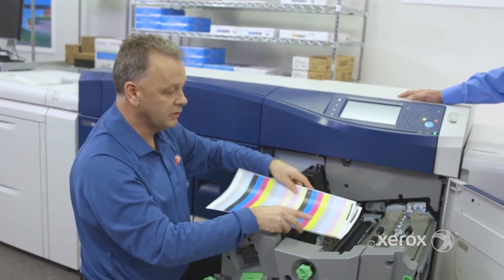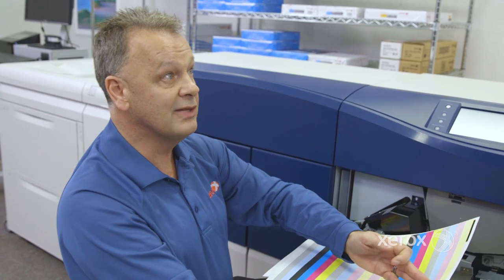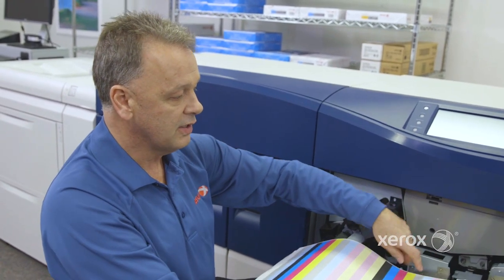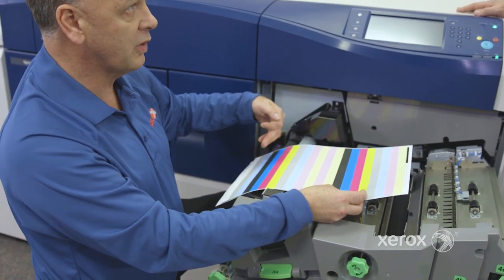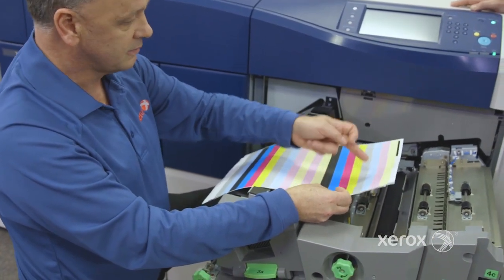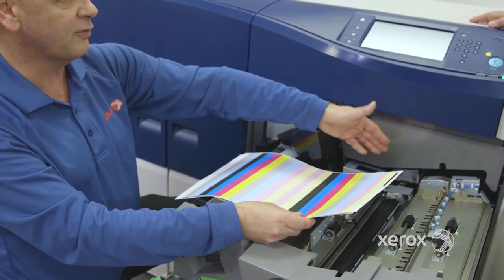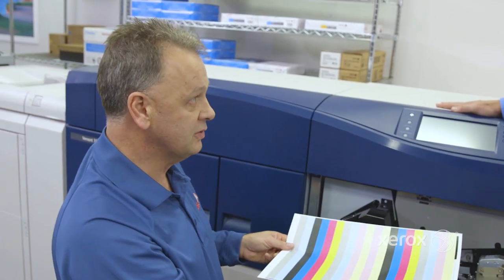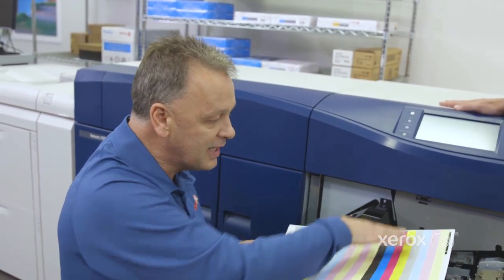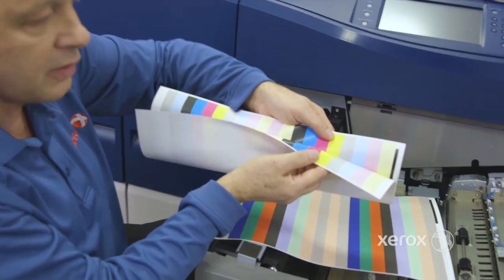This paper here, we printed this earlier. So this is when we do the same process. FWA is used to make the density even inboard or outboard. So what we're going to do is print those CMYK at 100%, 40%, and 20%. And we're going to measure across and make the adjustment, then send this information back to the controller. So that scanner is going to read that information and make the adjustment to make sure we're even from both sides.